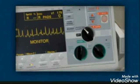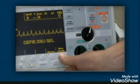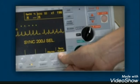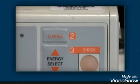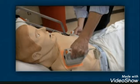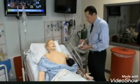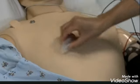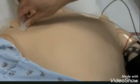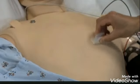In a synchronized cardioversion, the defibrillator is synchronized with the QRS complex. The procedure can be done urgently or electively. Firstly, dry the patient's skin or shave off any hair to make a light contact between the defibrillator pads or paddles and the skin.